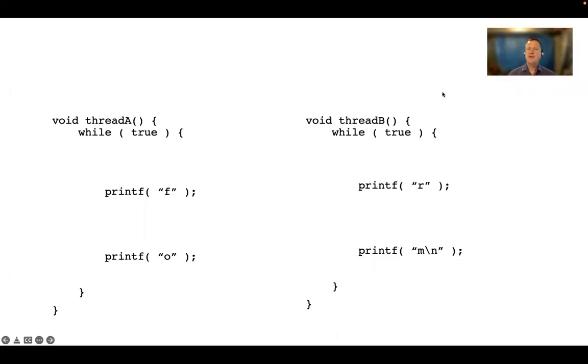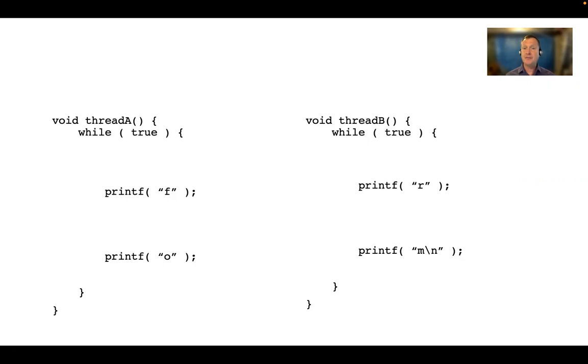Hi, this is a short video I'm preparing right before our first exam. Here we're looking at the problem we did on our last end of class quiz. We learned about semaphores and we were trying to use them to solve some simple problems. This is the one you got to do on the quiz.